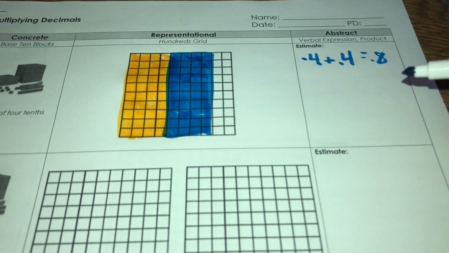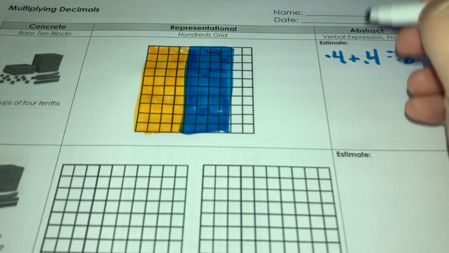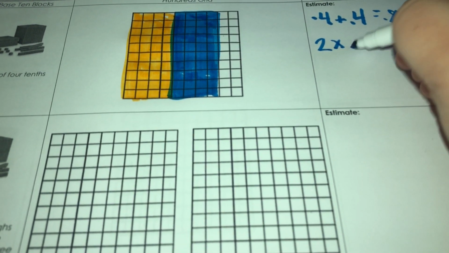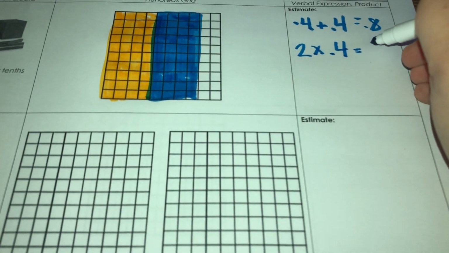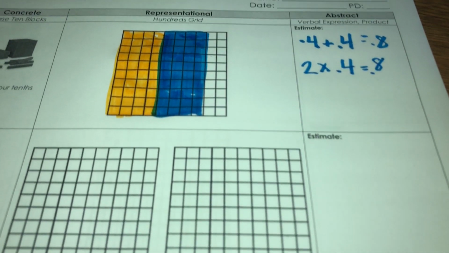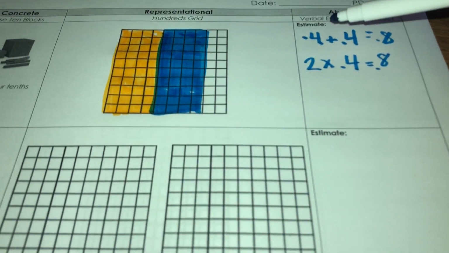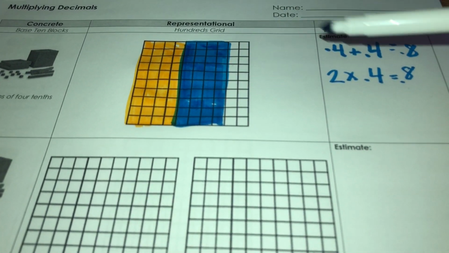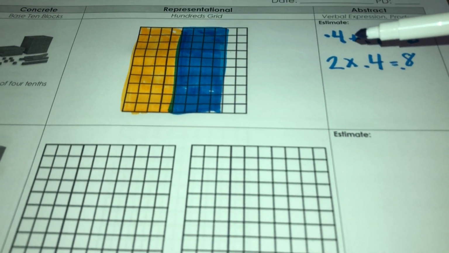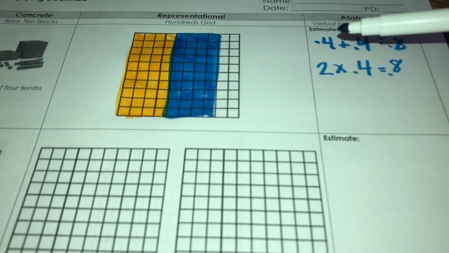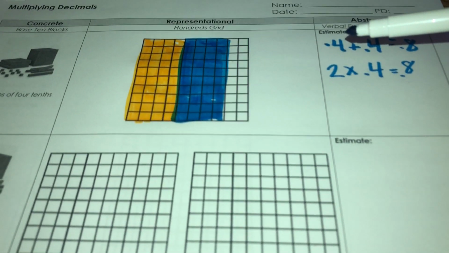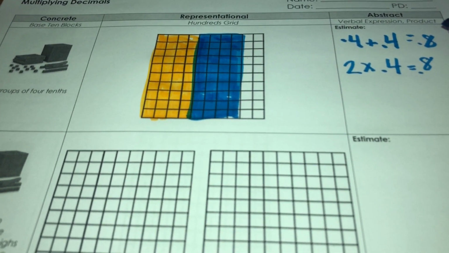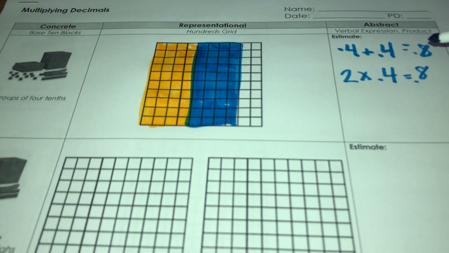What's another way we could rewrite this? If I use multiplication, I would have 2 groups, or 2 times 4/10, which equals 8/10. Okay? If we were to estimate, which we should do before every problem, 4/10 is almost 1/2. Yes, it's almost 5/10. And if I have 2 groups of 5/10, or 50 cents, essentially twice, I would have $1. Is 8/10 close to $1 or close to 1 whole?